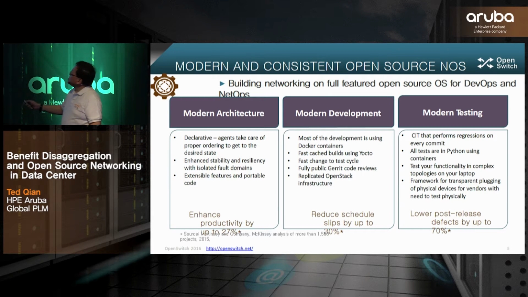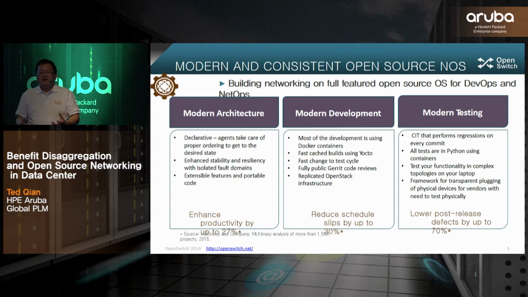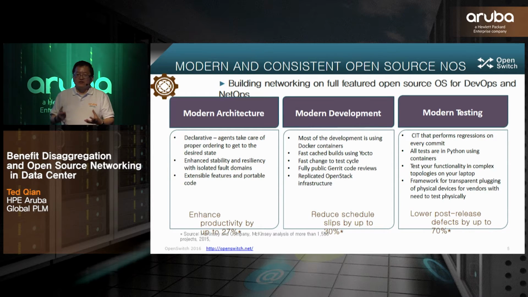Now, if you're looking at the two things on the right, one is called development. The other one is called testing, okay? You're writing code as developers, and then after you finish writing the code, you're testing it, right? Now, with the open switch, we're using a different type of paradigm or technology to write, verify the code you write, and test. What we use is called container technology in this Linux world, okay? As you know, container, or precisely Docker container, is a friend to developers.